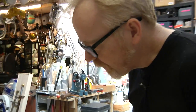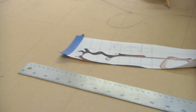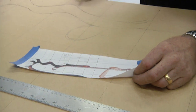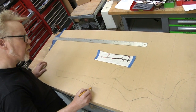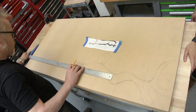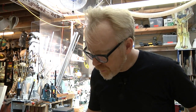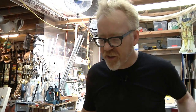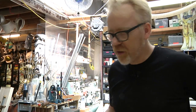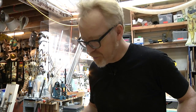What are the things you're looking for? So it's looking at it both from a micro scale and a macro scale. I look at it close up and okay, that's about this far, that much percentage of a grid square, etc. And then I step back and I think, okay, am I hitting my general marks? Is the fluidity right? Because there's a gesture to the prop too. And if it's a choice between what looks like an absolutely correct measurement or something that feels more like the original, I'll go for the thing that feels more like the original.